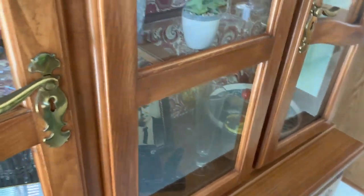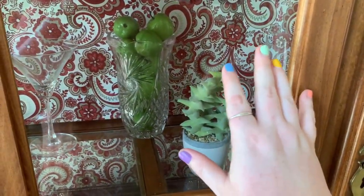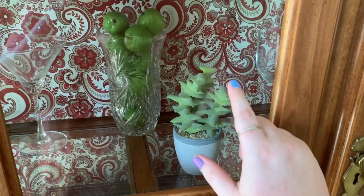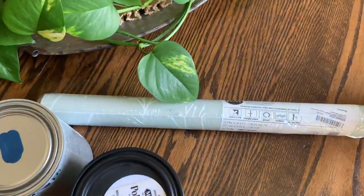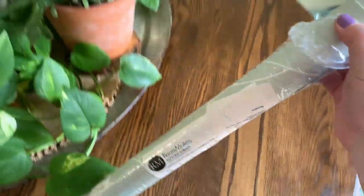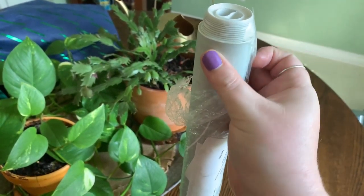And I think that the flat of the paint is gonna play off of this really well and be really pretty. Also, she has a lot of glass in this piece, so I think the flat will give some dimension between the wood and the glass. So that's kind of my idea of why I decided to go with the flat instead of doing a more glossy look. And then we are getting rid of the fabric and doing this wallpaper instead.